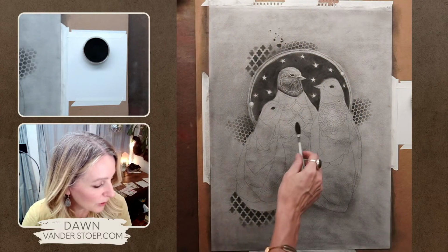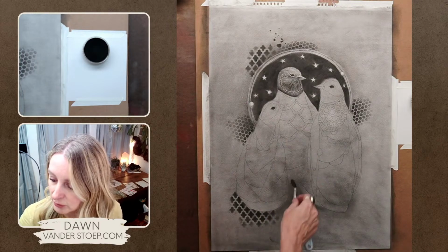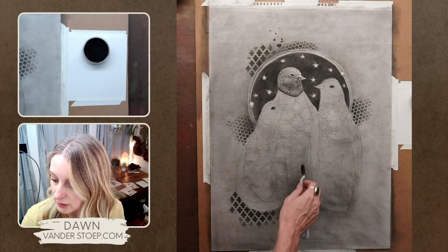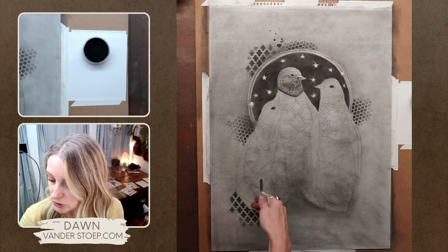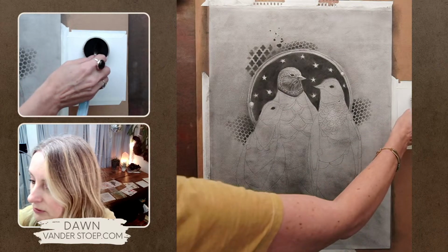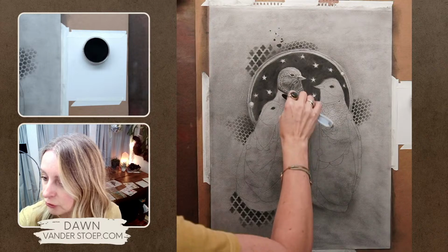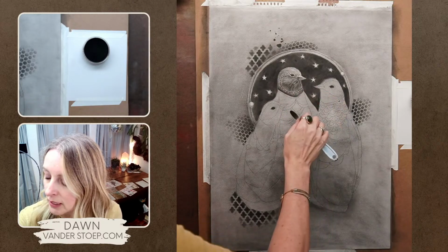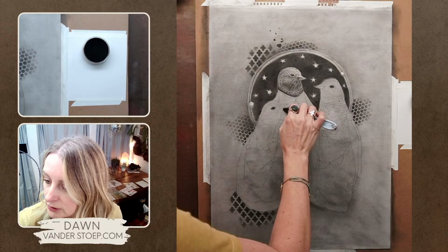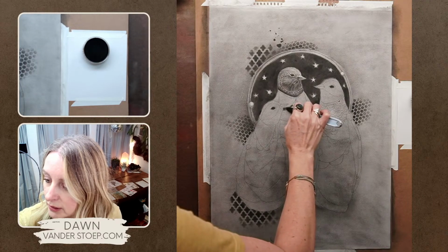So we're going to now, I'm going to go in. I think I'm going to go and just work on this center bird, because if I go in, there's a lot of dark here. I can put in a stencil too. I do want to try to make these to where they kind of blend out into the piece, but we'll just see how it goes. I'm thinking for these, I'm gonna do lines that go down. So I just have to decide. I think I want these to be dark. So I have to kind of put these dark in.